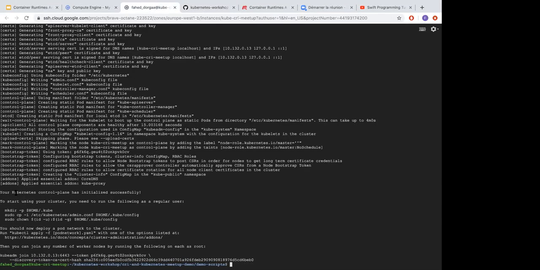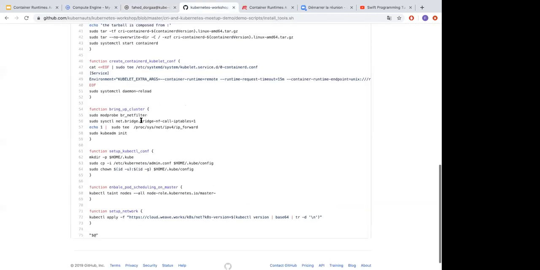Okay, cool. So we have our Kubernetes control plane, which is successfully initialized. To start using our cluster, we need to run the following commands. We need to create a .kube folder and copy the configuration file under this folder, and we should give the right privilege to the user in order to use this configuration. These commands, guys, are for initializing and configuring the client of the Kubernetes API, which is kubectl. For this, I prepared a function for doing this, which is setup kubectl configuration.